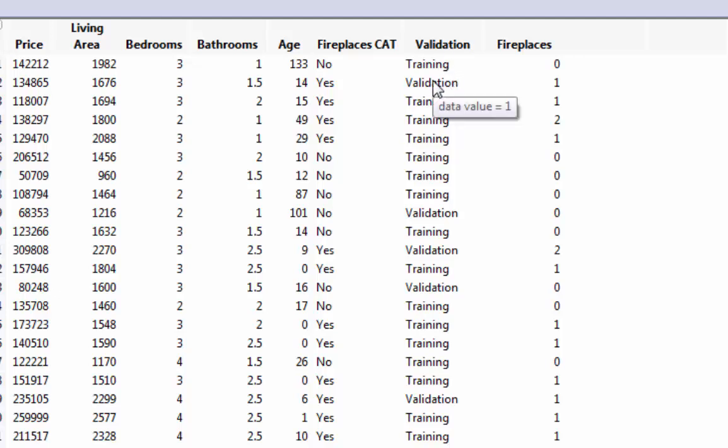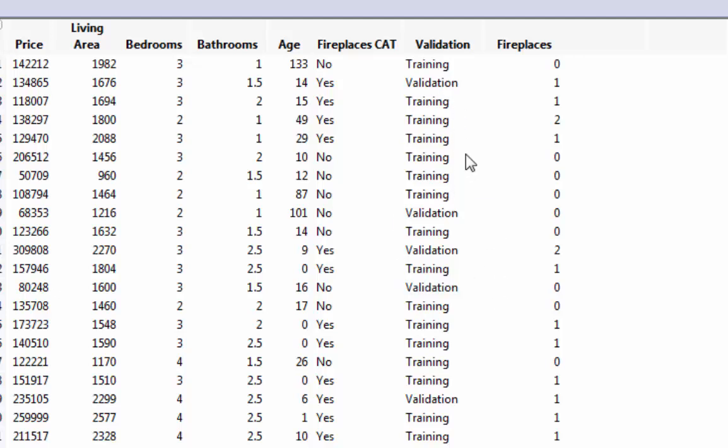For predictive modeling, really what we are concerned about is how well can we predict a new observation. And so to assess that, what we do is take our data. In this case, we have a little bit over 1,000 observations, 1,000 rows, and we partition it into a training and a validation set.